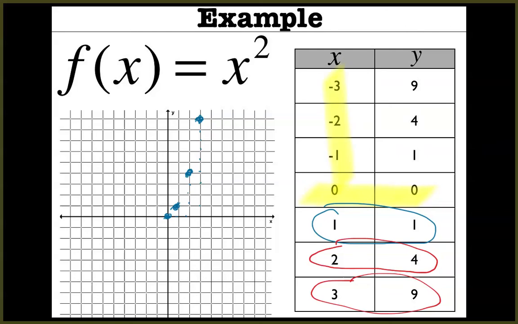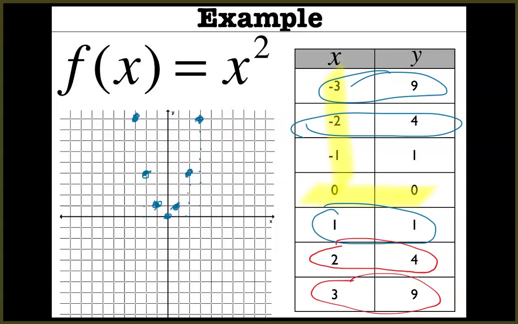So notice it's going to be a mirror image. -1, 1 is going to be up here, right? Because you go backwards 1, up 1. And then -2, 4, right? This one is going to be backwards 2 and then up 4. Oh, it's a mirror image of the right side of the graph, but now it's just on the left side. -3, 9 is all the way over here. Okay, the question now is, how do I actually connect the dots?